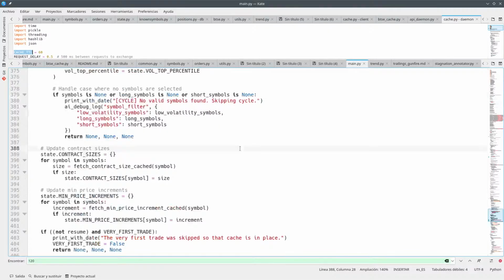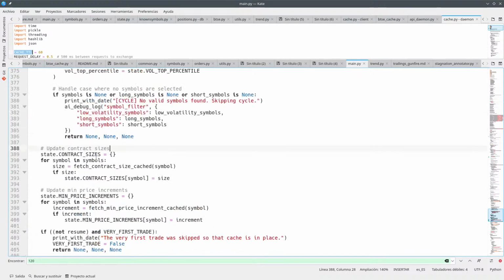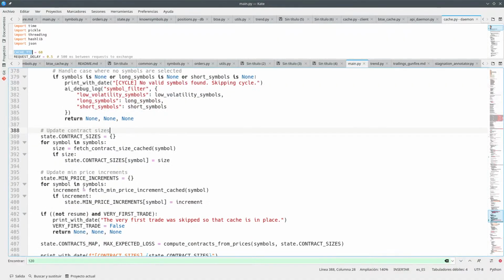This is not right. So I like the idea that on the very first trade I don't trade and I skip it, so that this can be cached properly and we don't waste so much time. But given that most of the time we are not trading, we should be caching this thing in the first place.